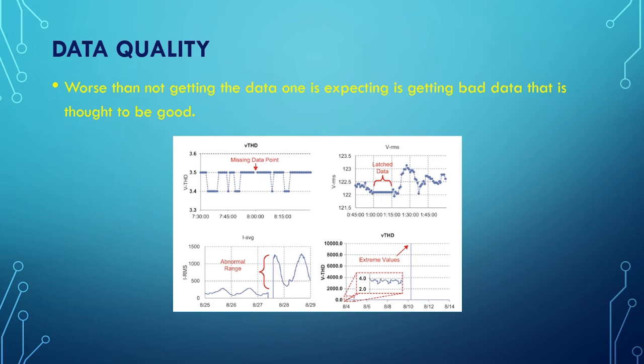The cause can typically be a misconfiguration in the potential transformer or in the current transformer multiplier. Extreme values is another thing that we get when we do a measurement. Sometimes the values go outside the range that does not seem physically possible. This could be due to a glitch in the processor or the parameter algorithm not processing the data correctly. Leaving these type of values unchecked can significantly affect the accuracy of post-process statistical data.